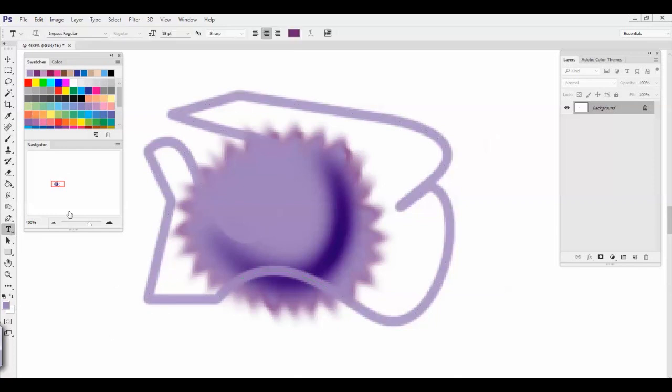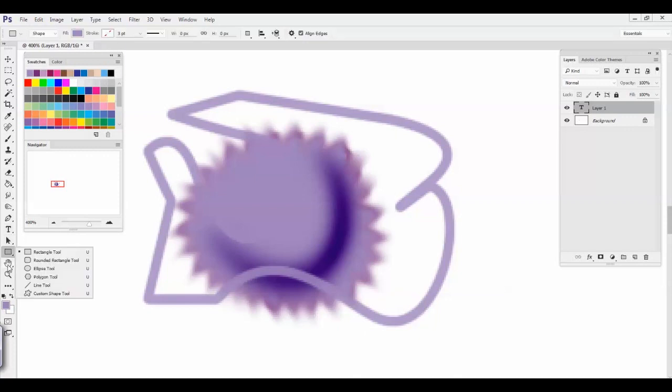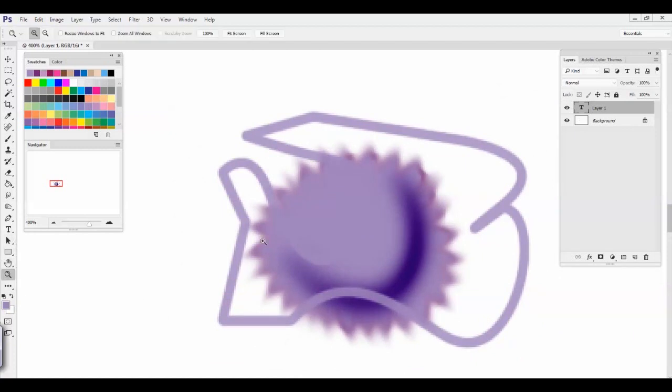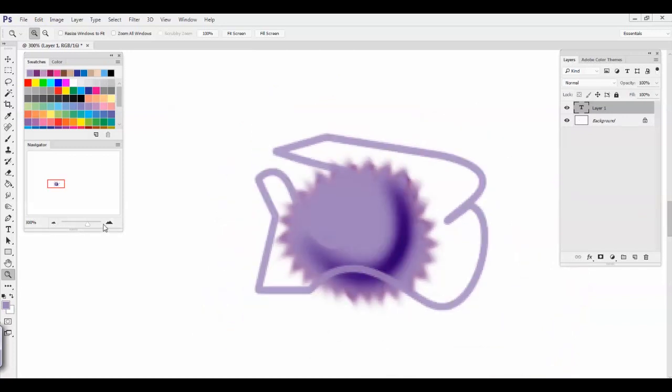There is a text tool which allows you to create text. So you can write a little text out there. And there is, again, a ton of stuff you can do with the text. The hand, which moves everything around, and your zoom in, zoom out, which I don't really use here because I use it here on the side of my Navigator. I can zoom in and zoom out.